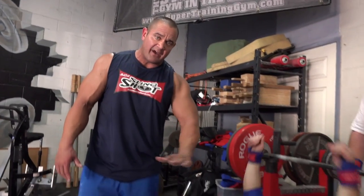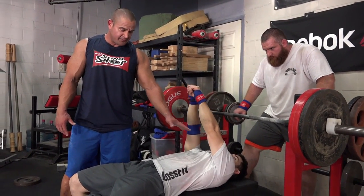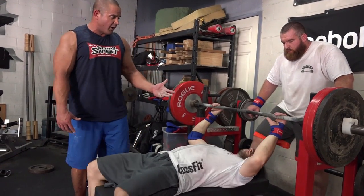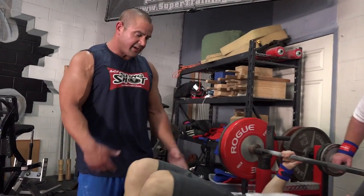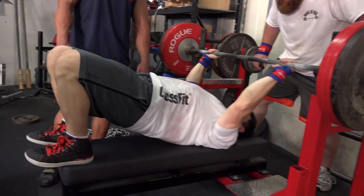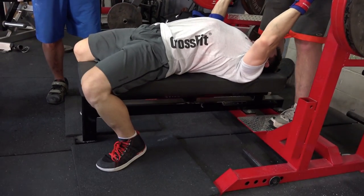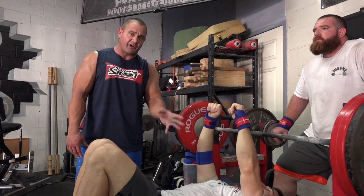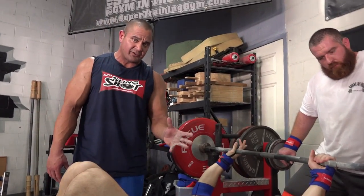First thing I like to do is lay down on the bench completely flat. So laying completely flat would be the worst position to bench press from. Now he's going to grab the bar — there are a bunch of different ways to do this. He's got his feet up on the bench, now he's tucking his shoulder blades underneath him, now he's going to put his legs down. How you start is going to be how you finish. The way that you set up is the most crucial part of all this. We've seen people get 20 and 30 pound increases on their bench once they simply get the setup down.